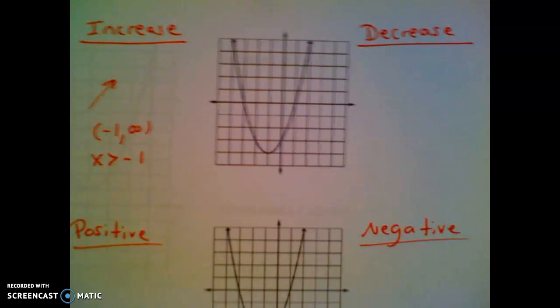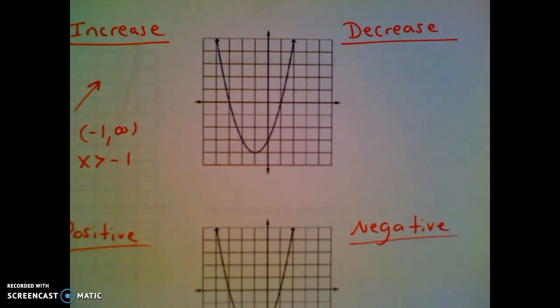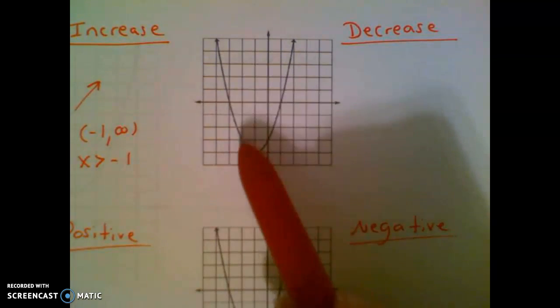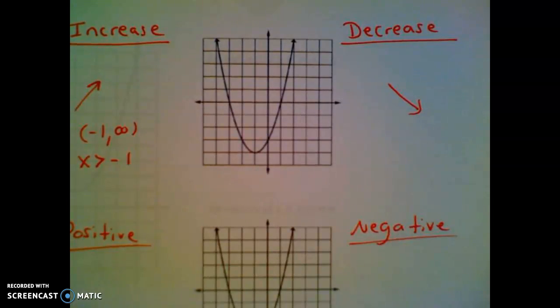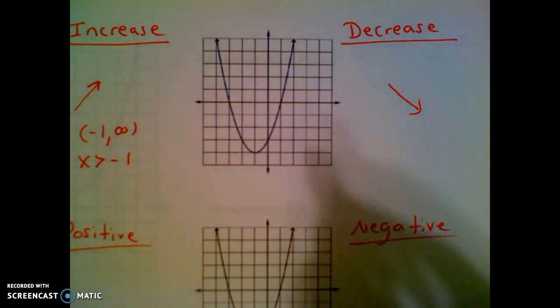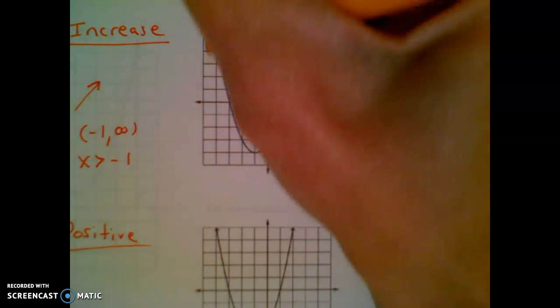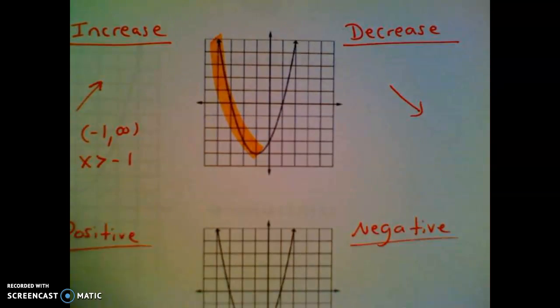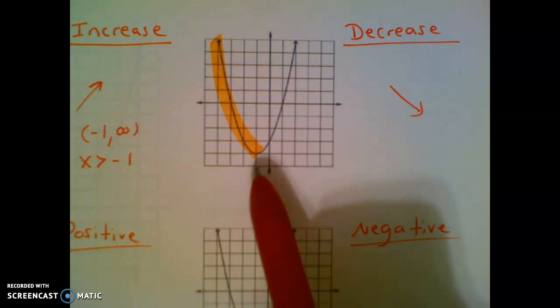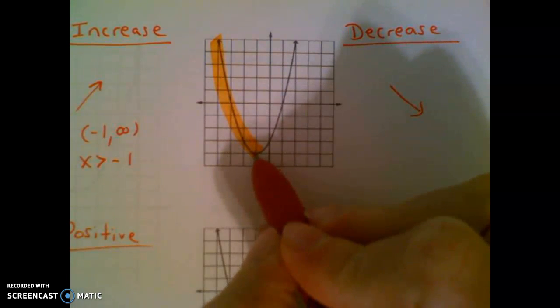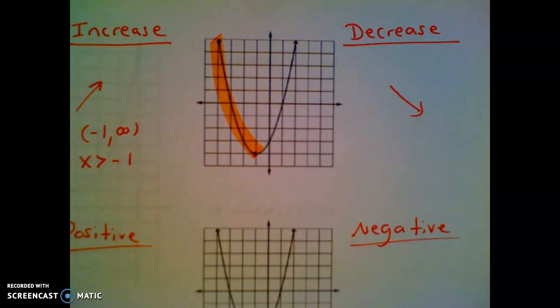Okay, decreasing is the exact opposite of that. Decreasing has a quote-unquote negative slope, but again, I can't have a slope because it's not constant, but it's when it's going down to the right. So if I'm going from left to right, that'll be this guy right here. And when does he stop going down? Well, you're always going to have an increase and a decrease changeover at the vertex. So there's that vocab word there.